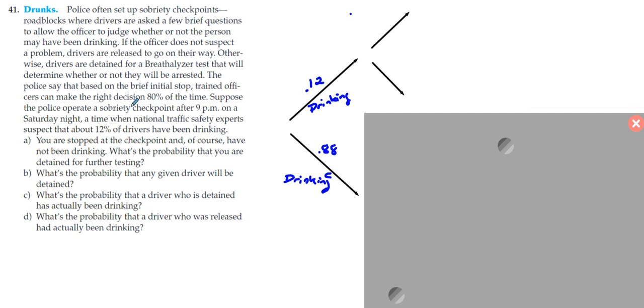This is where we work in that 80%. 80% they do the right thing. Always work in context. If the driver has been drinking, 80% of the time, what will the officer do? They will detain. Meaning 20% of the time, they will release. I'll just put that with an R.